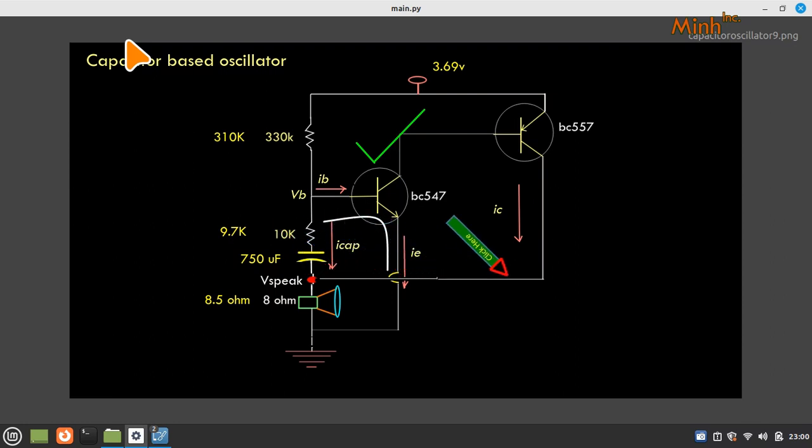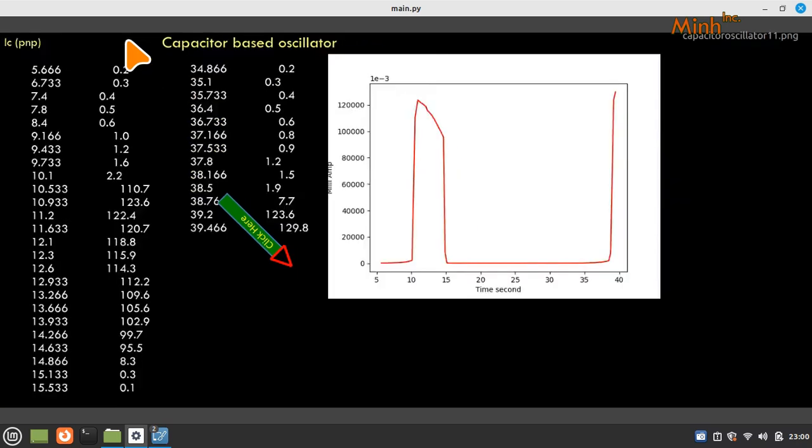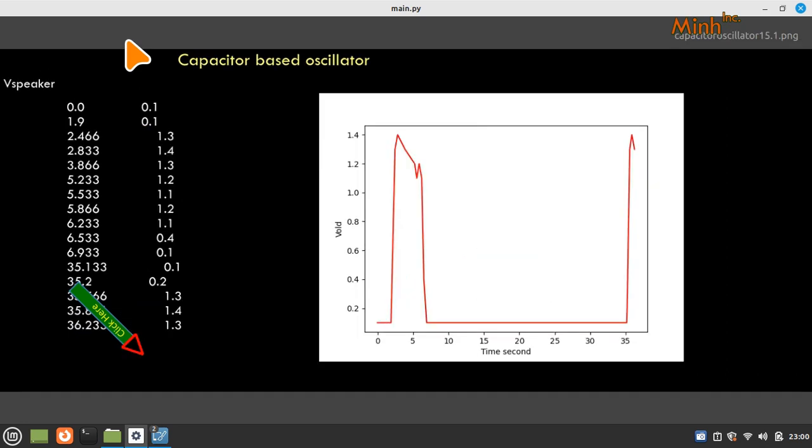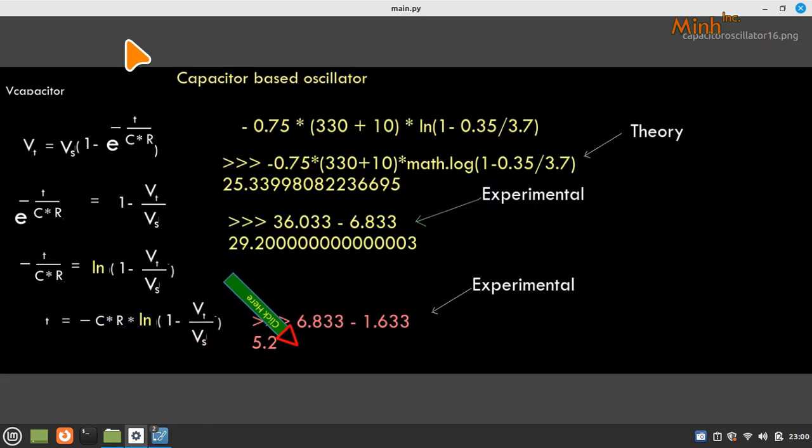So the transistor has not completely switched off, and there is a current in IC, so a voltage drop is there. If a voltage drop is there and there is no voltage coming from this side, the capacitor would start charging from the opposite side. So that is the problem. It has no practical polarity. That's why the capacitor voltage is reaching the minus side. So I think it's okay. It means we should omit this and leave out the capacitor discharging time.